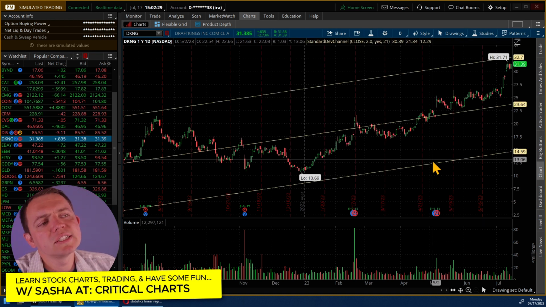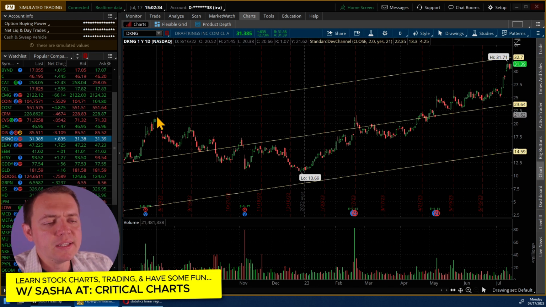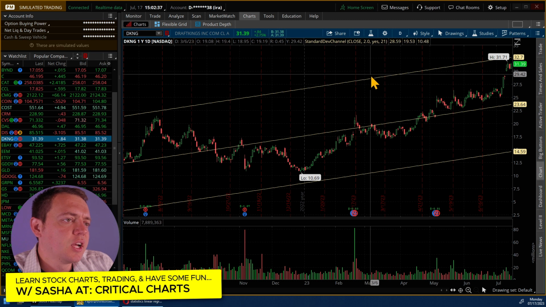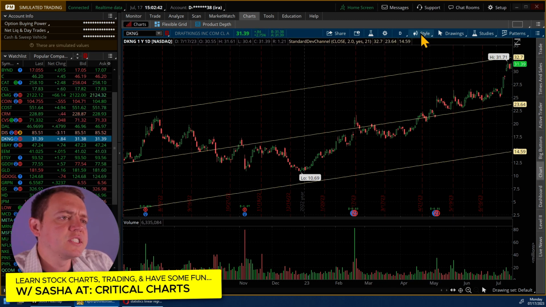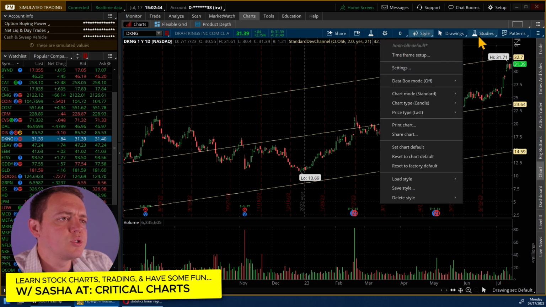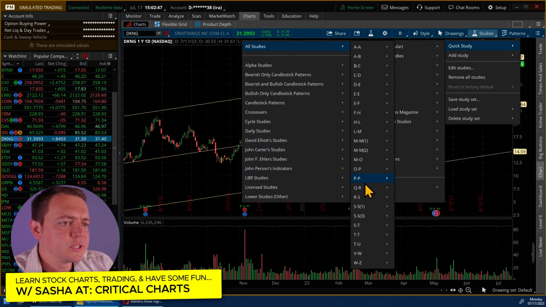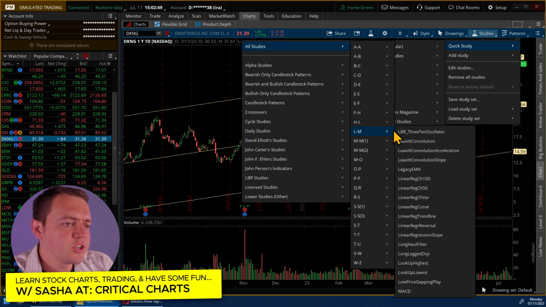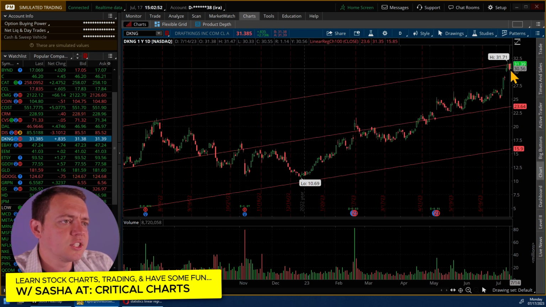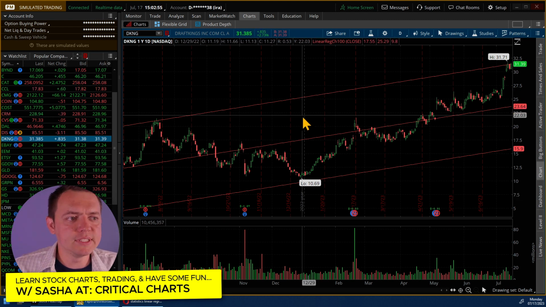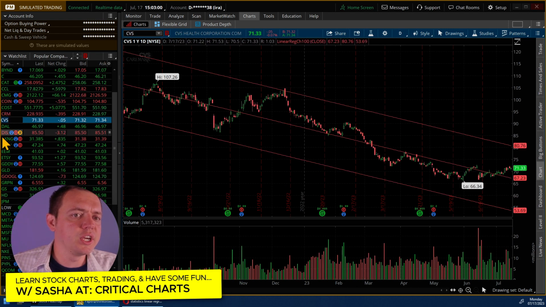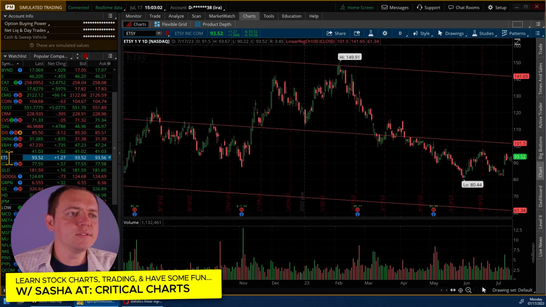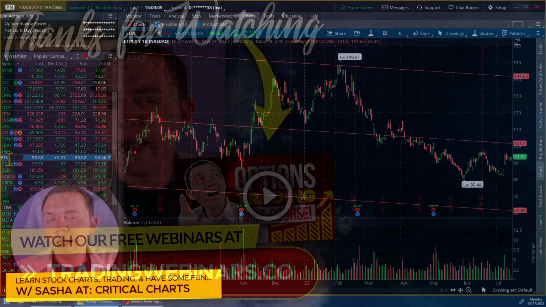This is very similar, except it takes into account a couple of different things. It's not just the highs like the linear regression channels; I believe it takes into account the closes and so forth. Both of these are very similar and very close, so I highly encourage you to check them out. But I would say linear regression is kind of cool. I like linear regression. It just draws that trend, and you don't have to really say whether this stock is bullish or bearish. You just pop that up and you can see if it's appreciating or depreciating, and you can get an idea of what's going on with the overall trend. Anyways, hope that helps.